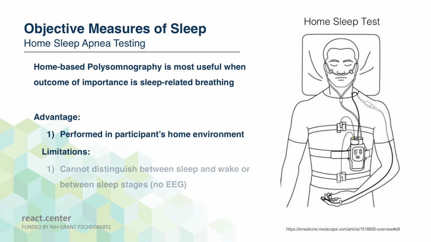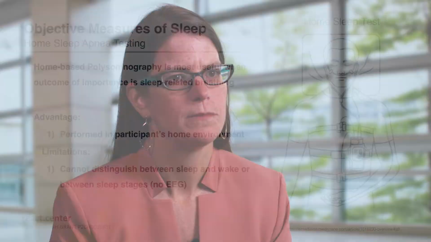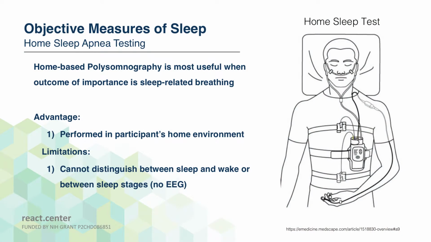For example, this study cannot distinguish between sleep and wake in most situations because there is no EEG monitoring. Therefore, it can underestimate the severity of sleep apnea in some situations. Additionally, if the interest of the research or evaluation of the patient is concerned about evaluating parasomnias, this test is not useful because it does not detect body movements.